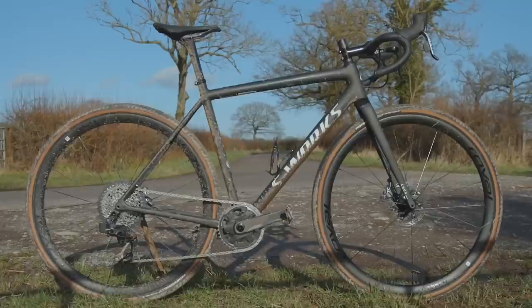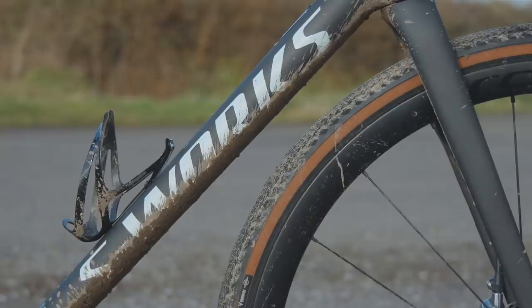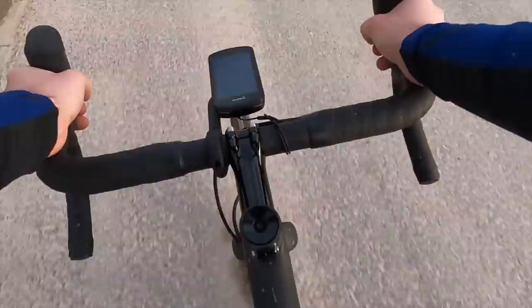Specialized uses the same carbon lay-up methods as with the Tarmac SL7 Ethos, which is one of the reasons those two bikes look so similar. Just like the Ethos, the handling was spot on. It's fun on the gravel — it probably favors tighter technical stuff over fire roads, but it also absolutely rips through the lanes. It's very light too, which means it's a really good climber. The low weight is brilliant for climbs and accelerations, but there's also good low-speed stability that really favors you on technical climbs.